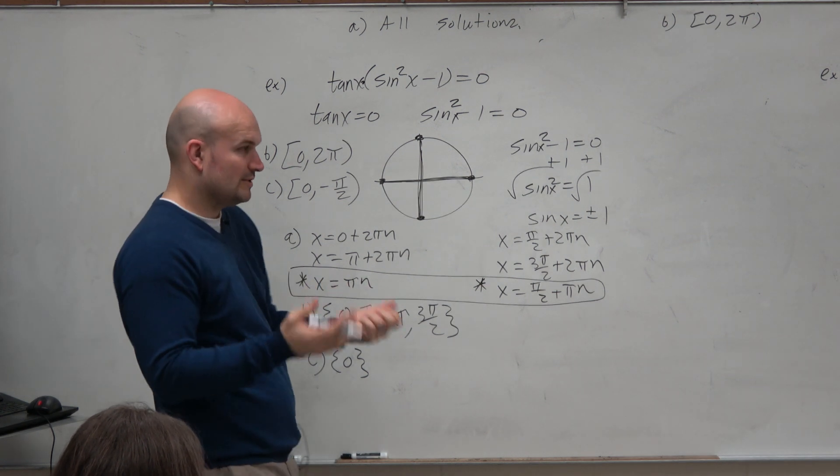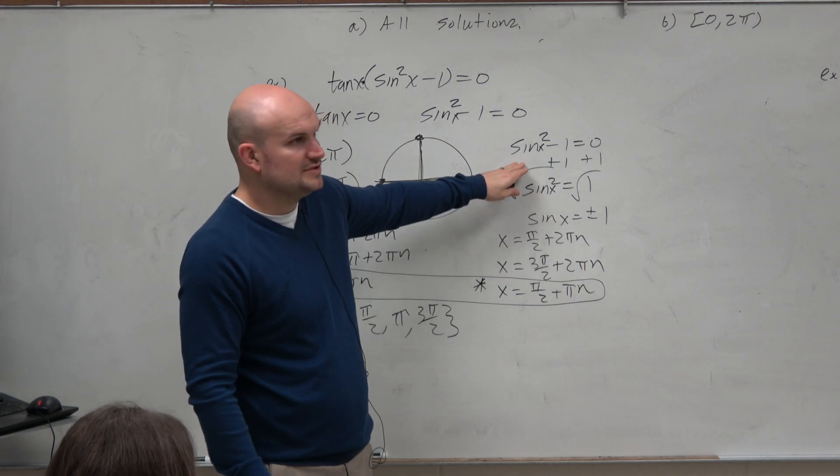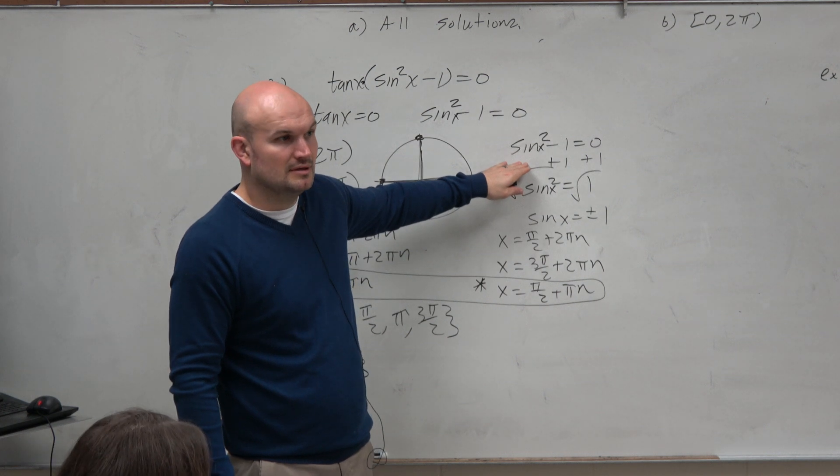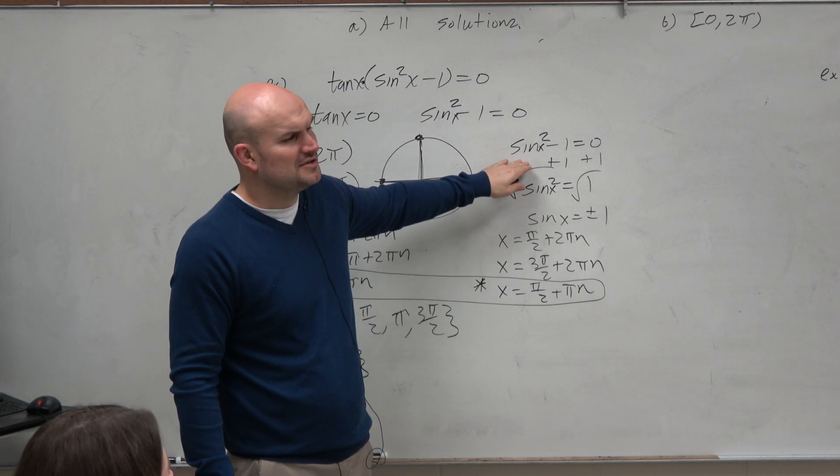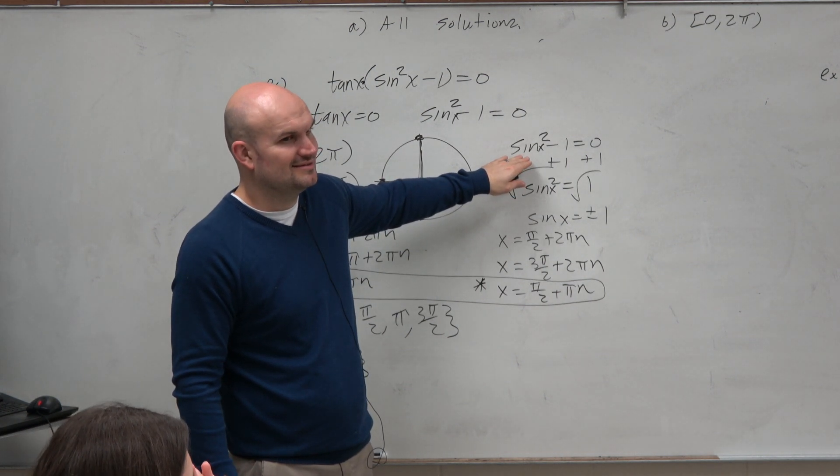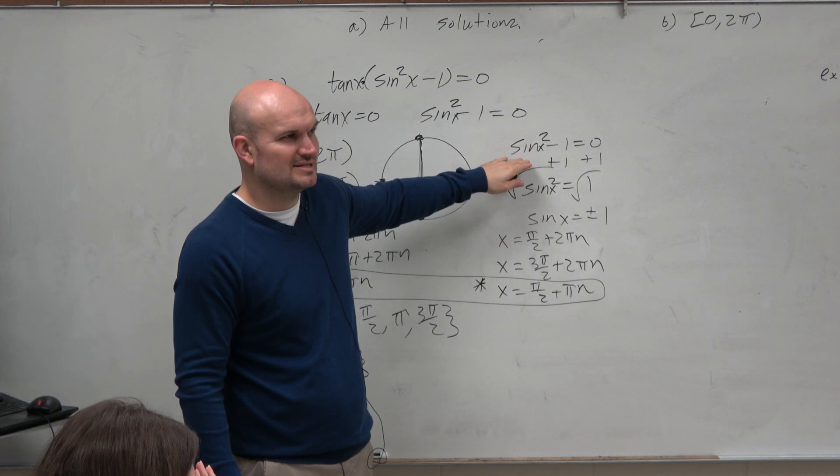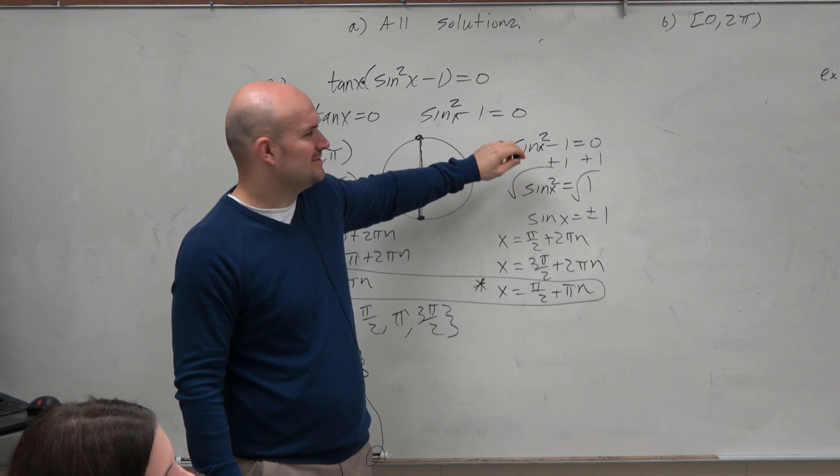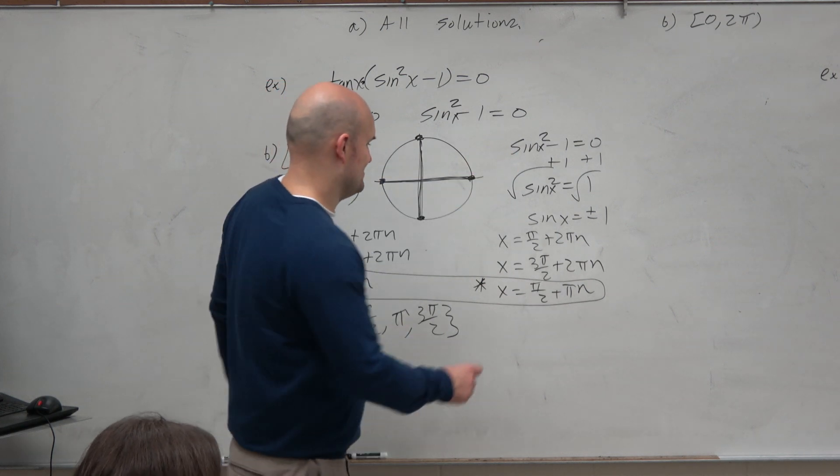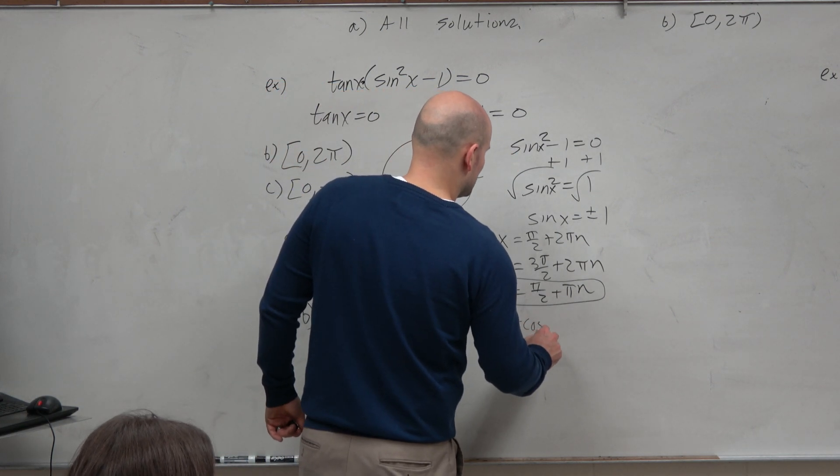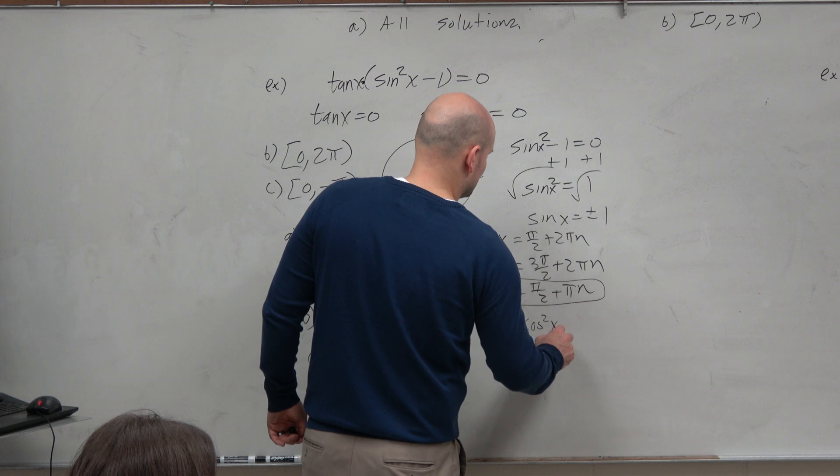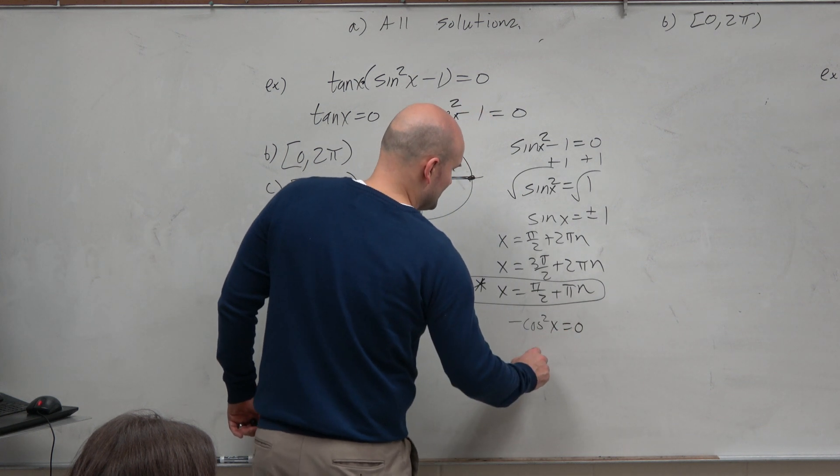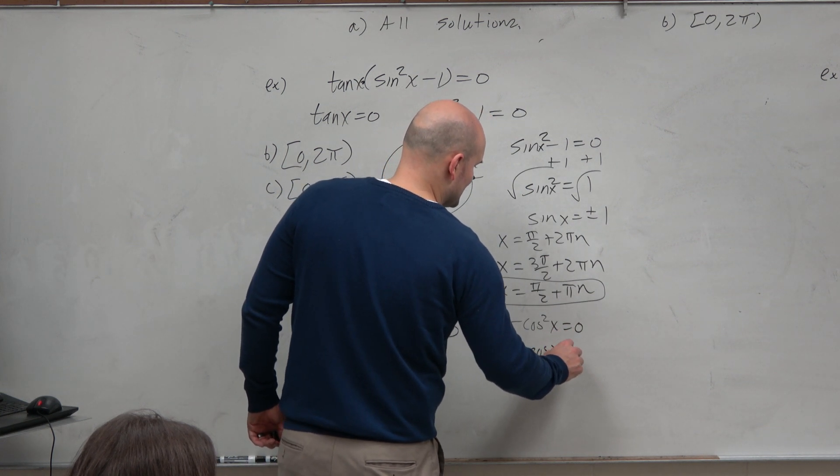OK? FYI, just a quick little step, too. Could you guys also use an identity here? What is sine squared minus 1? Does anybody know? It's not cosine. What is it? 1. No? It's not cosine squared. What is it? Cosine 1. What's sine squared minus 1? Pythagorean identities? Negative cosine squared of x. So therefore, you basically just get cosine of x is equal to 0.